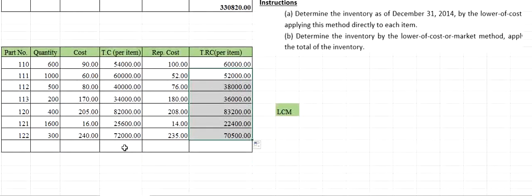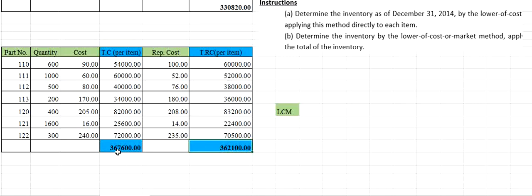Now I have one column here, the total of the cost, and the next column is the total of replacement. So let me find the summation, or the total value. So we got 3,67,000. I will add these values also. So it's like 3,62,100. And then I will apply the LCM rule on the total value, the one I have just colored and highlighted.